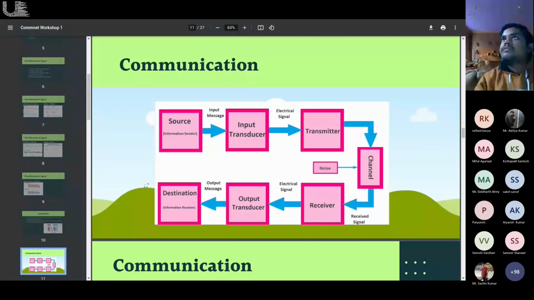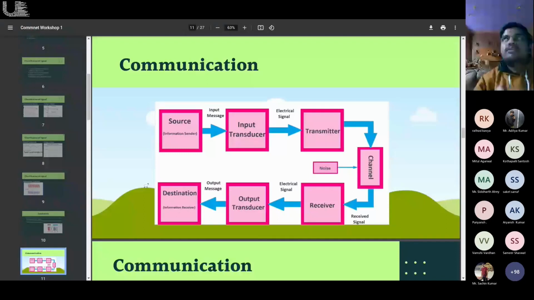But in this case, right now when I am talking to you, does the atmosphere transmit the electrical signal from my side to your side? No, it is not possible. So how is the electrical signal being sent to your laptops or mobiles? Here the transmitter is playing a very important role. The transmitter is converting the electrical signal into an electromagnetic signal. Everyone knows about electromagnetic waves?